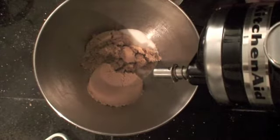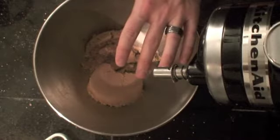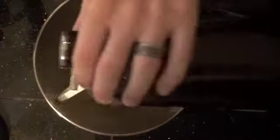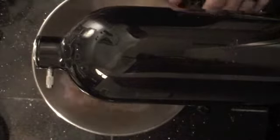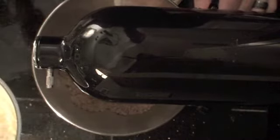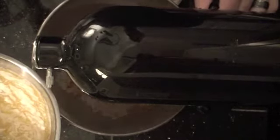The majority of the difference is in the method. To finish out our foundation team, we're going to mix these up a little bit. Get a paddle attachment — a stand mixer is ideal, but a hand mixer would work. Mix them on low speed until just a little bit combined, then put it on low and slowly pour in your melted butter. You want the butter to be a little bit cooled — you don't want it scalding hot right off the stove.